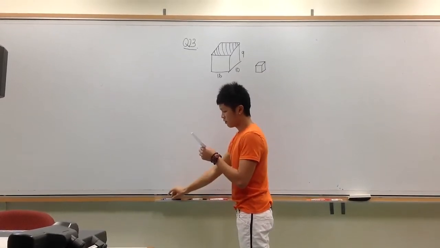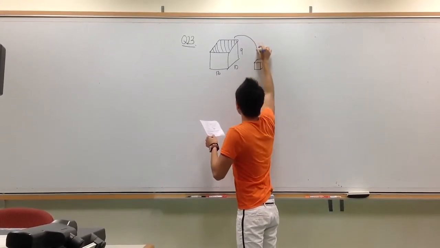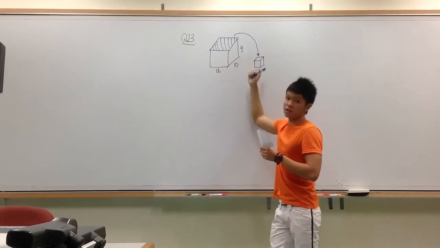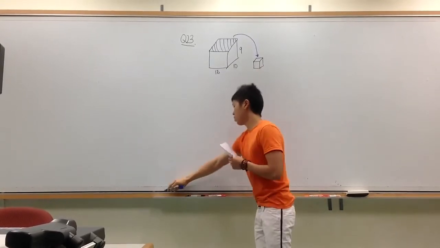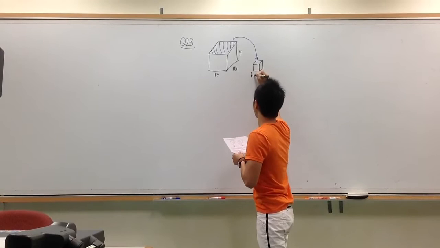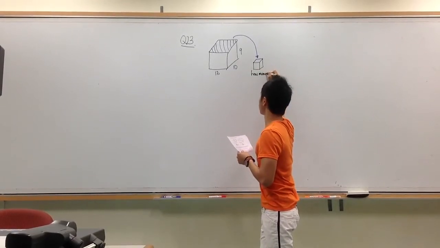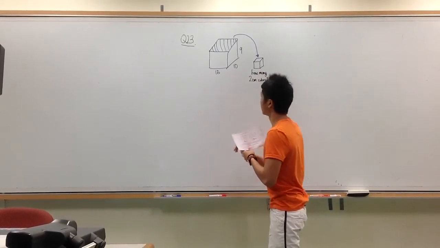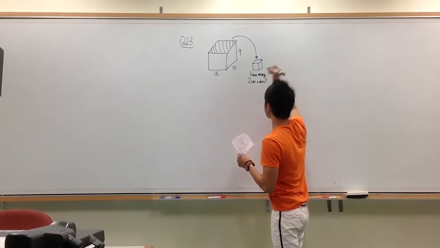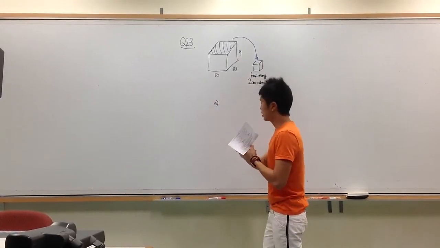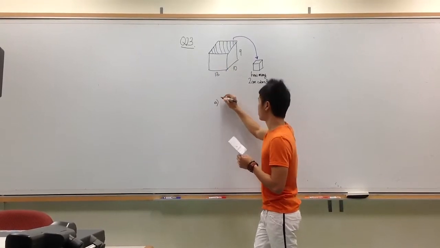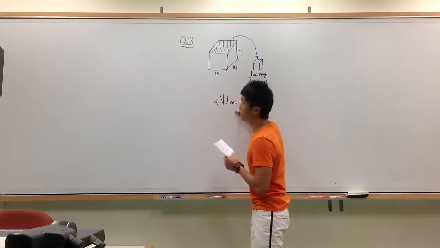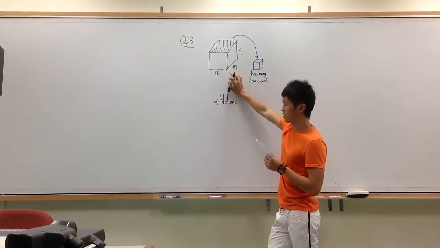So, the first question asks you, how many of such cubes are needed so that all the water in tank A is transferred to all these cubes? Okay? So what you have to find is how many of such small cubes. How many 2 cm cubes, in other words. If you remember what we have learned recently about how to measure the amount of things, we have to use volume.